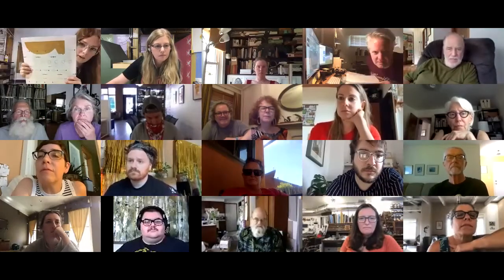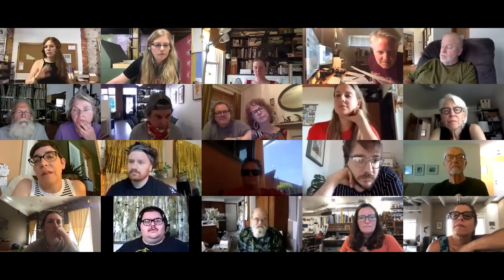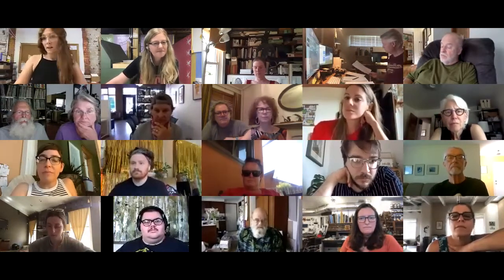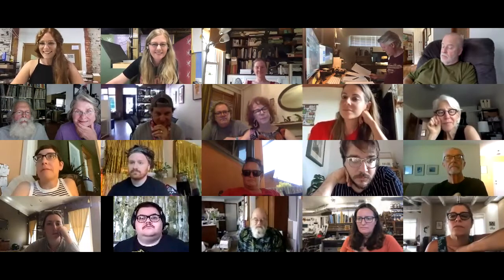So I'm excited to see if I can work in some abstracted type from my wood type here in the shop, which I think will be fun. Some of the shapes that I had pulled from the printed walk are actually printed type that is then cropped and scanned in and either blown up or shrunk. Here's a good one. This mustard shape at the bottom is the bottom of a G, actually. So I have a couple things that are inspired by type and cutting off. I'm excited to push that after taking David's workshop and seeing if I can incorporate that into my own style. And we'll see what happens.